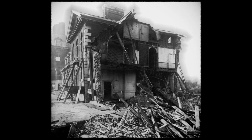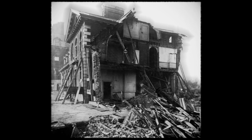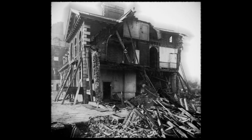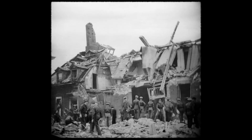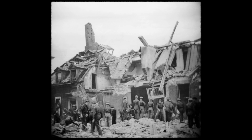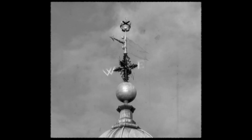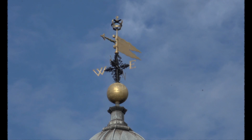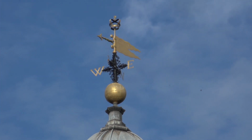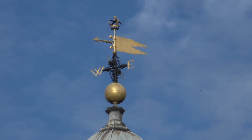In 1918, part of Light Horse Court was destroyed by enemy bombing. It was reconstructed soon after, only to be destroyed again by a V-2 rocket in 1945. 20 years later, it was rebuilt for a second time, as an exact copy of the original exterior. Today's challenges are of a different kind. The Royal Hospital is rightly proud of its 300-year history, but any institution that wants to survive can't afford to stand still. Chelsea is no exception.